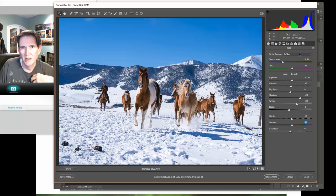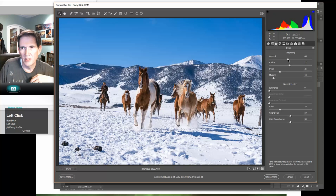Look at these whites. And my white balance seems to be right on. I love this. I might take down the blue just a tad and make the white a little whiter, like that. And that's about all I want to do with that. Otherwise, that's about perfect. I'll go into my sharpening, and as you can see, I already sharpened this one a little. Take it up to about 60.